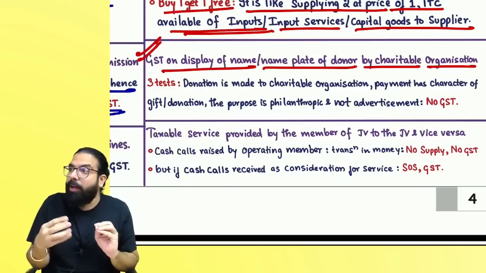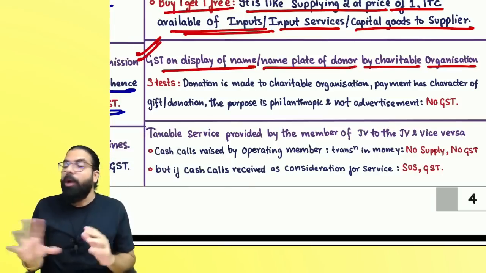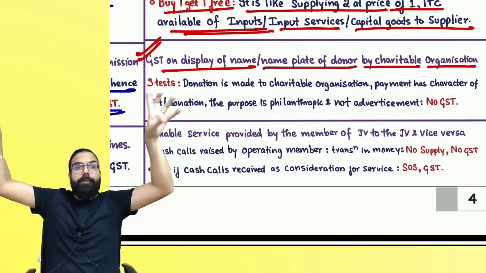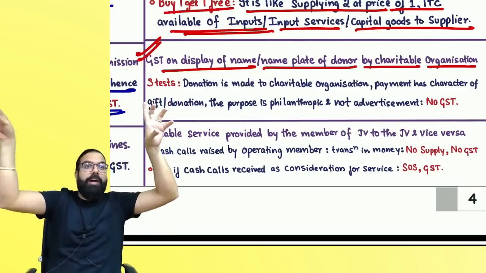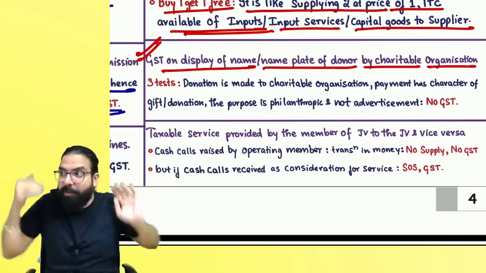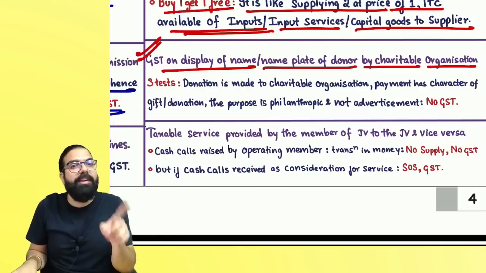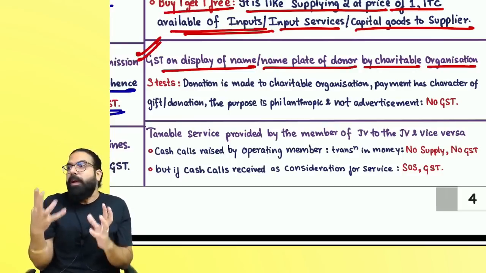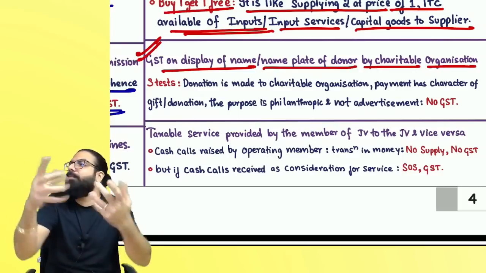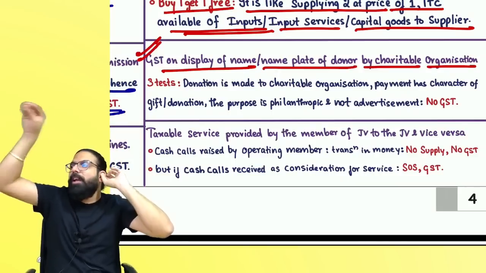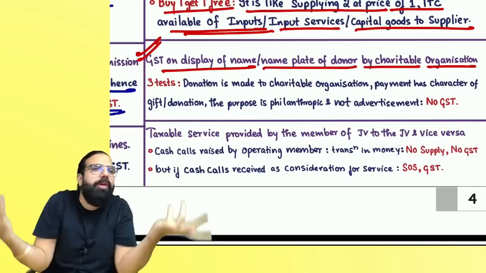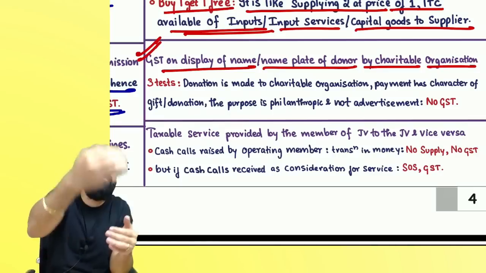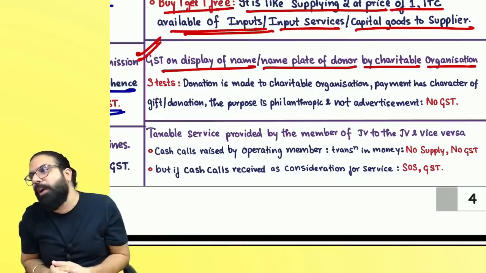Have they given me any service? No. But supposing I gave them 10 lakh rupees, and I told them to put donated by Ramesh and Co, Chartered Accountants, Bangalore. Then have they given me an advertisement service? In that scenario, GST will come on the service. But sir, unless there is a quid pro quo, if I give them 10 lakh rupees and they have just put my nameplate saying donated by Ramesh Soni, in that scenario they have not advertised any business for me. When they are not giving me anything, GST is on a service, and when there is no quid pro quo, there will be no GST.